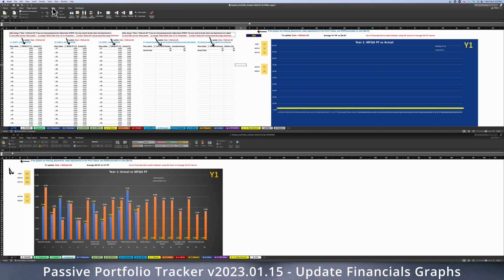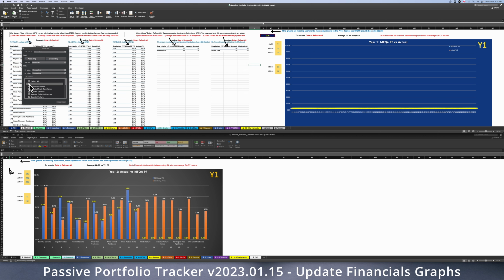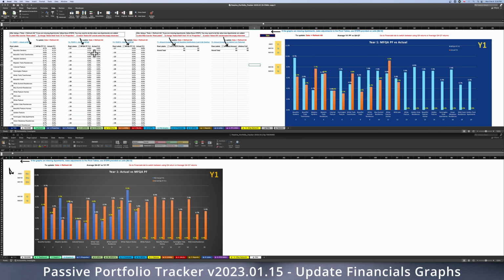Again, we need to be on the Data tab, click Refresh All. Now that data has refreshed, we can come down and select each one of the filter buttons. Here, we need to change the A to Properties. And then again, select All, uncheck the blanks, and close. Do that across all of these pivot tables.